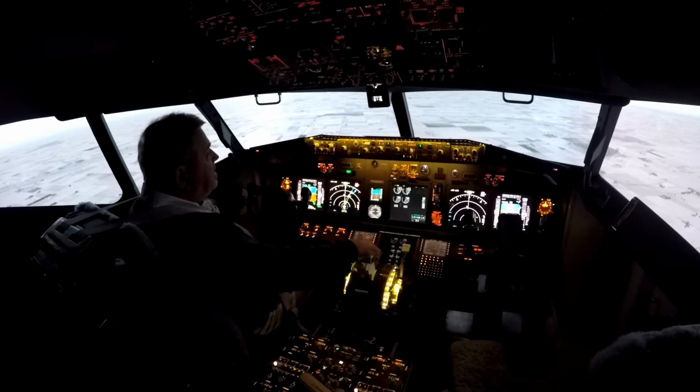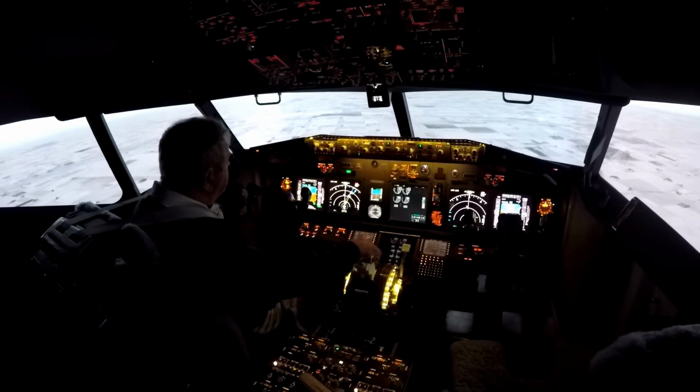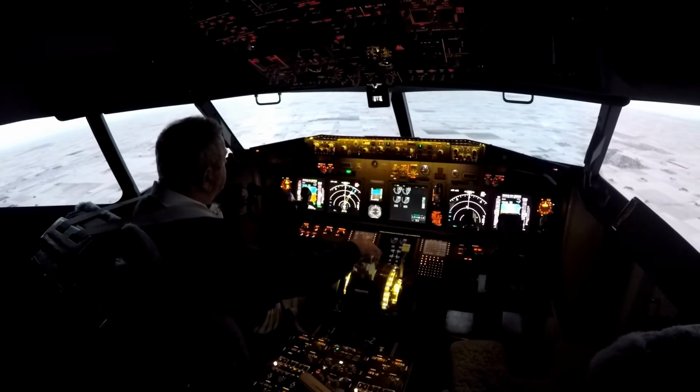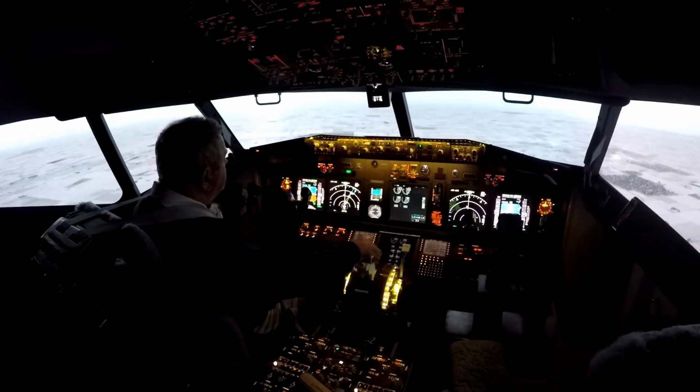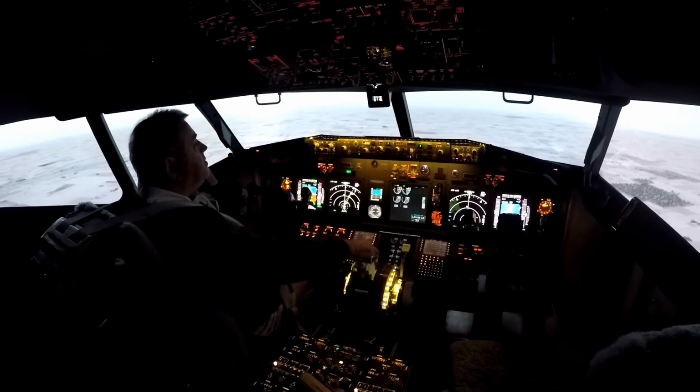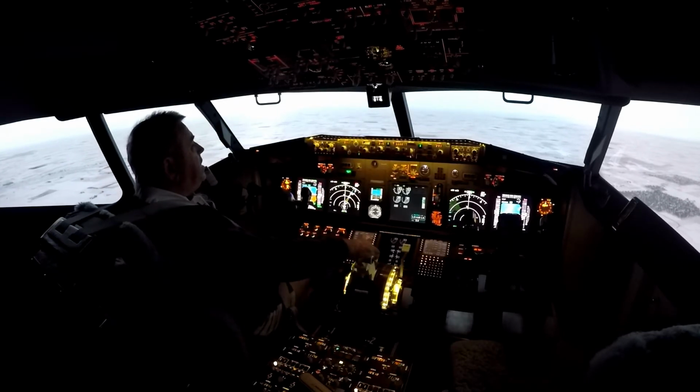Hard to believe it's about midday. See our airport up ahead.